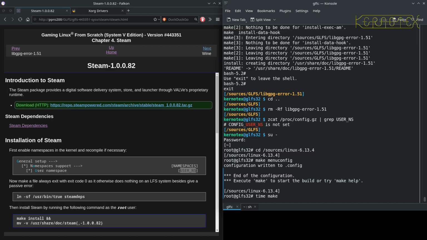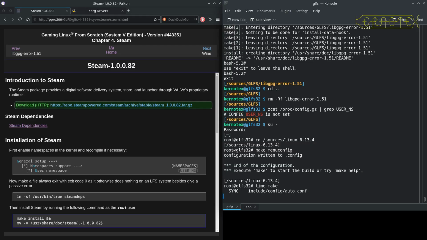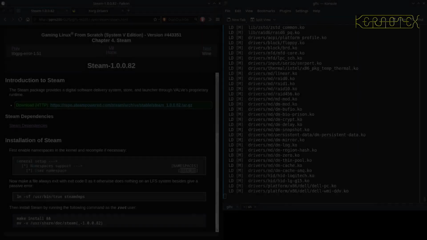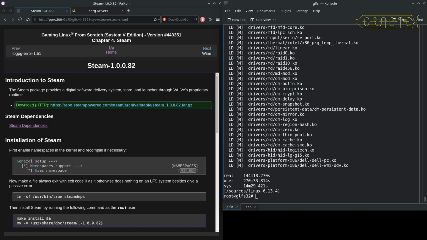But we'll see. So let's start that building. Let's just keep an eye on it for a few minutes and get an idea of if it is going to build the lot or not. So that's 144 minutes. I think it was about 153 when I compiled the kernel from scratch. So it's done nearly all of it, but obviously not a complete build.